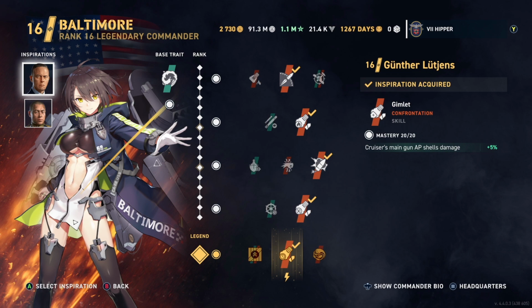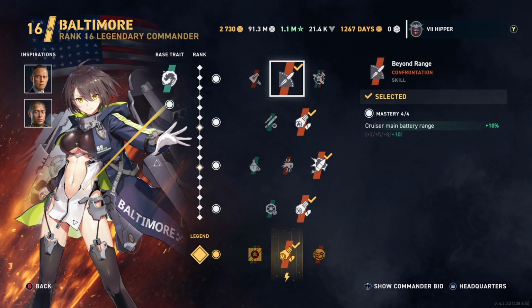But just to have something different, I have Lucians on here for improved AP damage. He's also fully upgraded. And as the second inspiration, I have picked Yamamoto here, and he is also fully upgraded. So you get 66% extra shell penetration on your AP shells. And Beyond Range, pretty much a standard pick, unless you go full Fire Igniter.